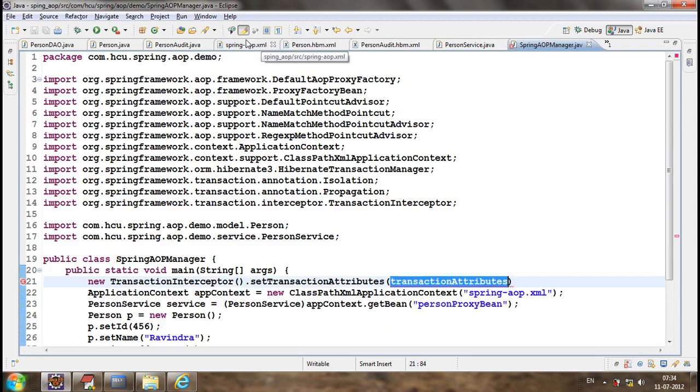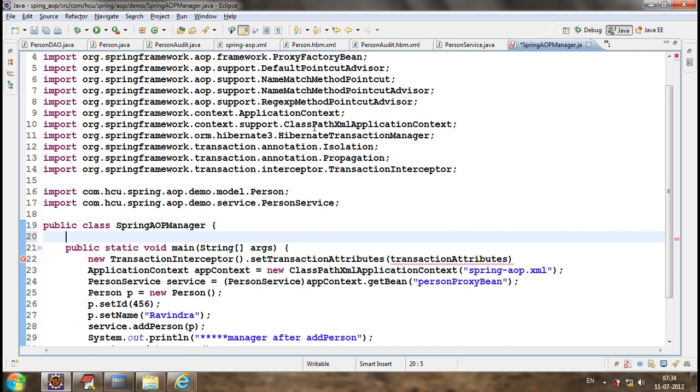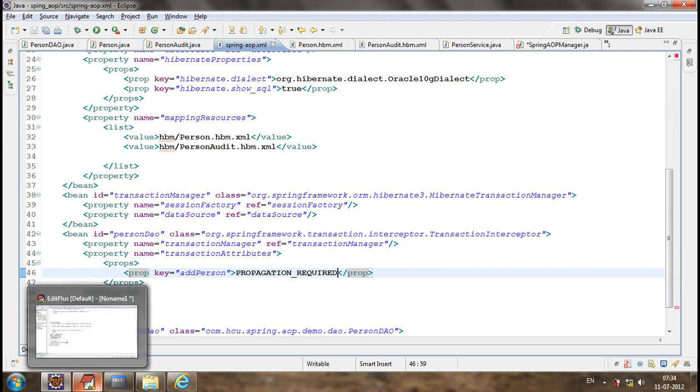for this service, what are the propagation levels that we need to have? We can set the properties like this. PROPAGATION_REQUIRED.